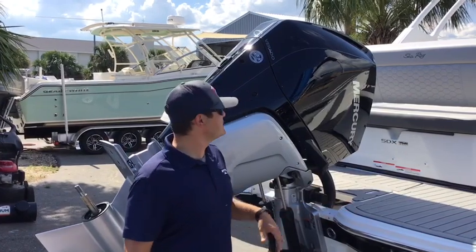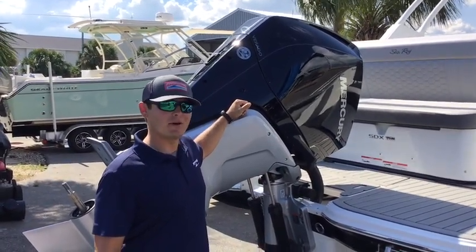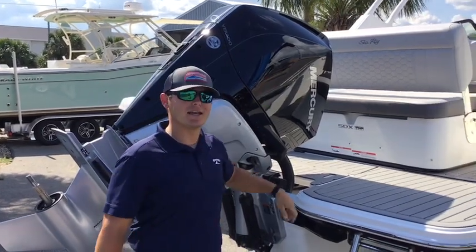Here we are at the back of the boat. This boat is equipped with a Mercury 250 horsepower. Plenty of power to get this 25-foot boat up and moving along the way. Let's hop up on the inside and show you what we got in there.